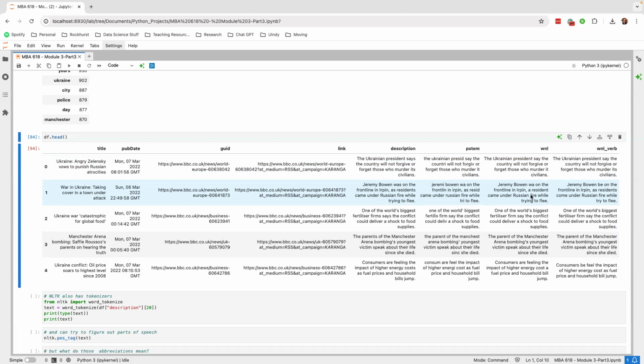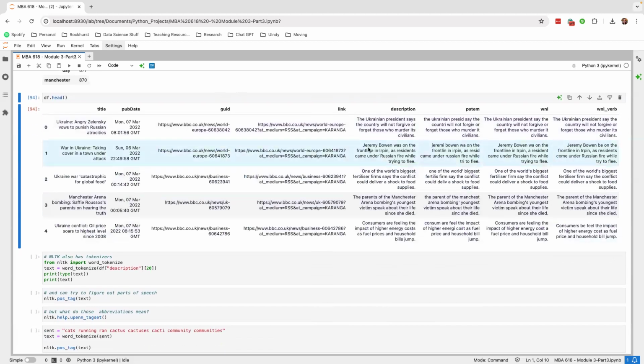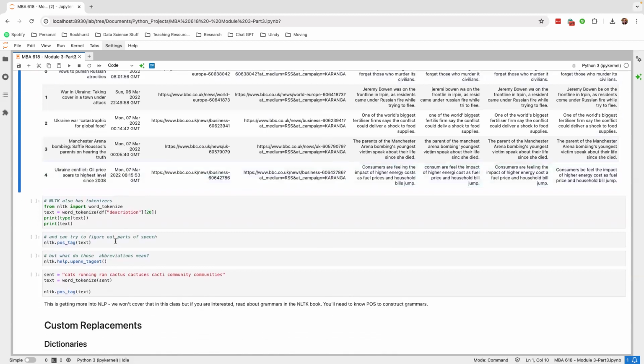I truly wish in text mining there was one method that I could show you that fixes everything, but that's not the case. So this is the part where some people find it frustrating, some people get excited. Just take it one step at a time and just kind of see what's out there. Use my code as much as possible. And don't be afraid to use ChatGPT to fix your code if it's not quite working.